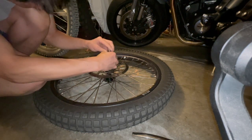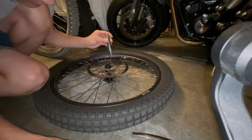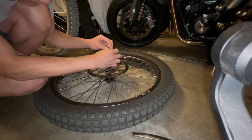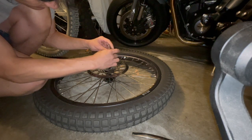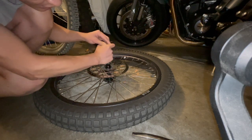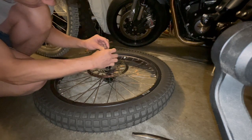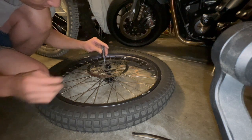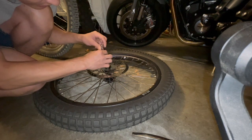This is a six-bolt rotor. In mountain biking, six-bolt is referred to as IS — International Standard. Back in the late 90s the mountain bike industry went through some changes; disc brakes were new and they were still figuring out standards. Even today there are lots of different standards, and for this brake it's International Standard.